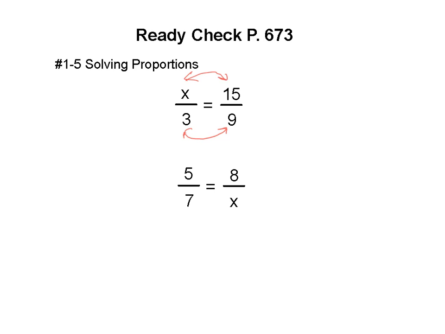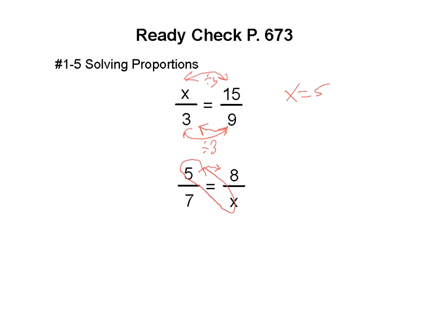So notice on this one, for instance, if I'm dividing by 3 to go from this side to that side, right? So I can do the same thing up here. So x equals 5, right? Now this one I can't look across and figure out. This next one, I can't. There's nothing I can multiply 5 times to get 8, at least not an even number, right? So this one we'll solve using the algebraic method.